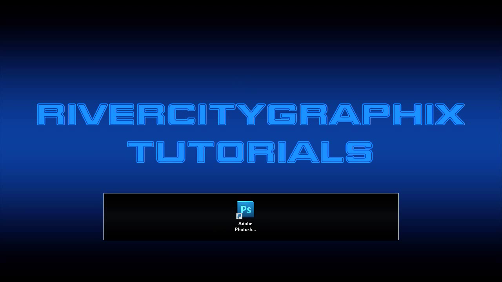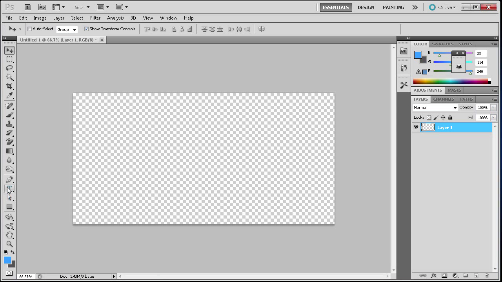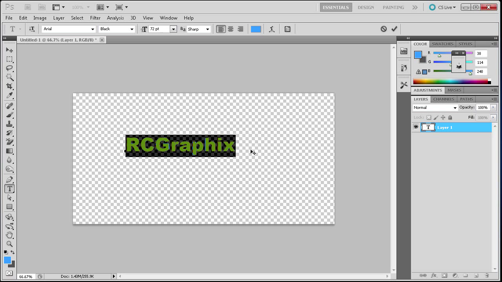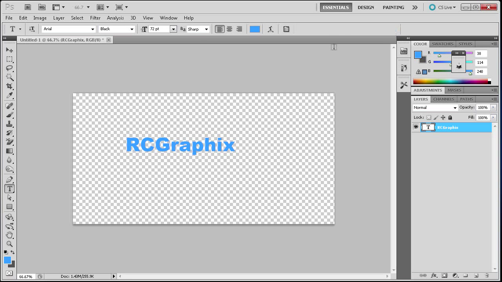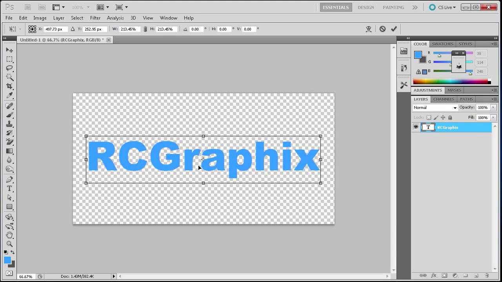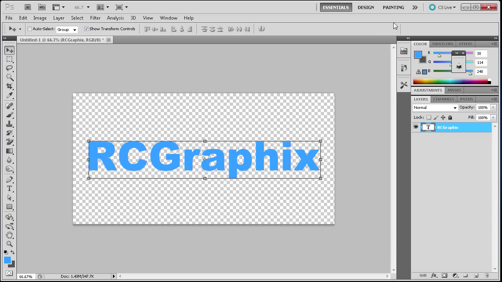So to get started, we're going to open up Photoshop, and I'm just going to be typing out some text. I have Arial Black selected, and I have a blue color. So I'm just going to type out "Ger-Eng", River City Graphics shortened, such as I did in the other tutorial. I'll approve that, then grab the selection tool and scale that up a little bit. Now we have some nice big text to work with. So I'm just going to click the check mark.